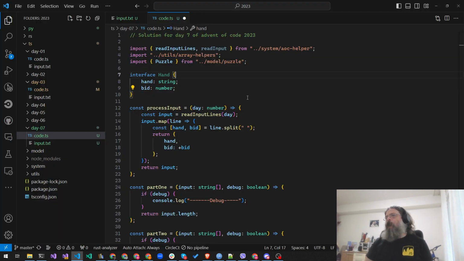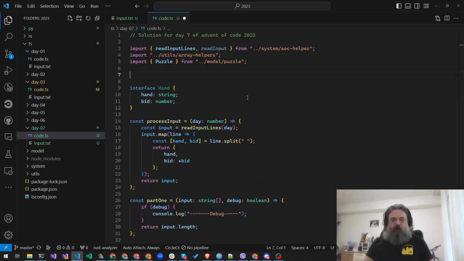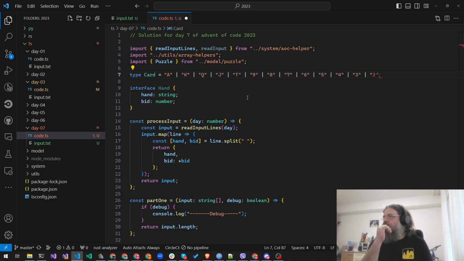Actually, maybe we want the card to be an A or this. Yeah, obviously I'm not the first guy that actually writes cards, so this makes sense.